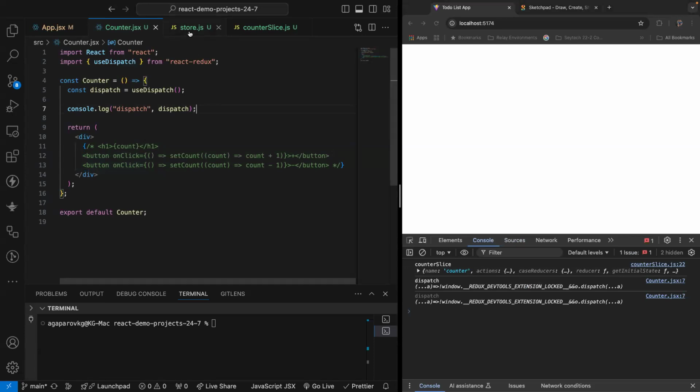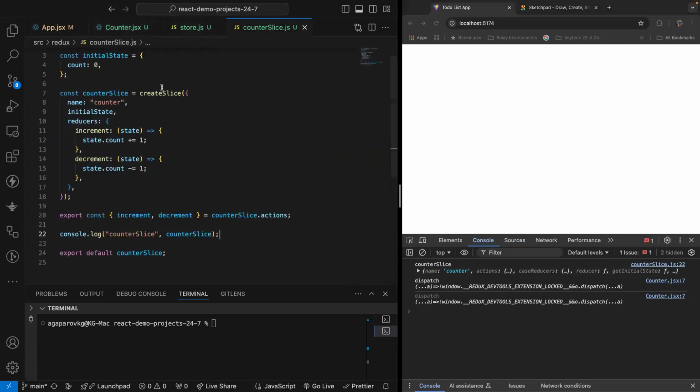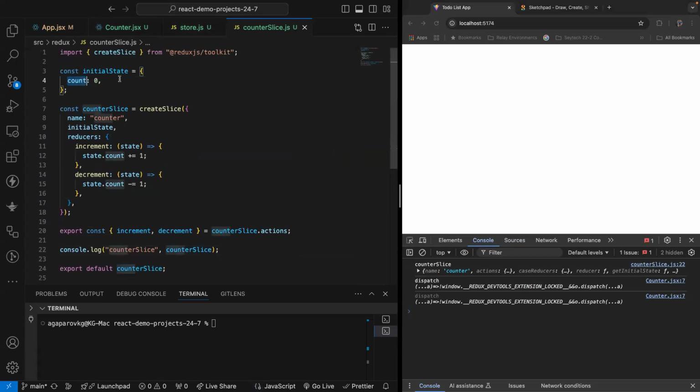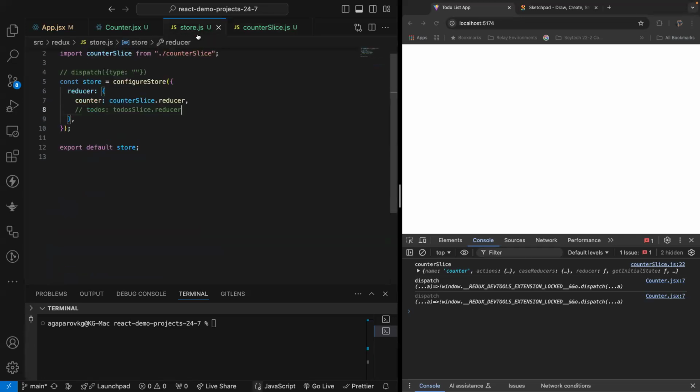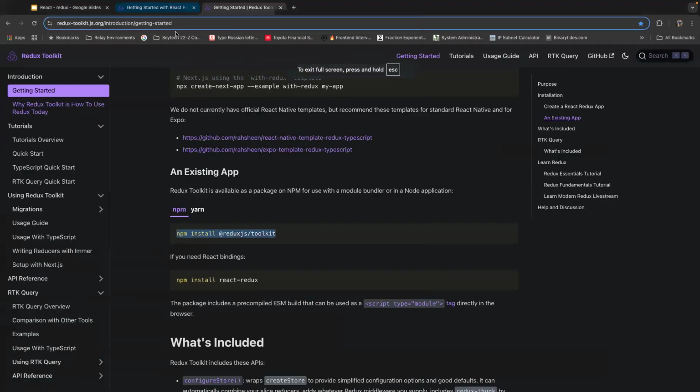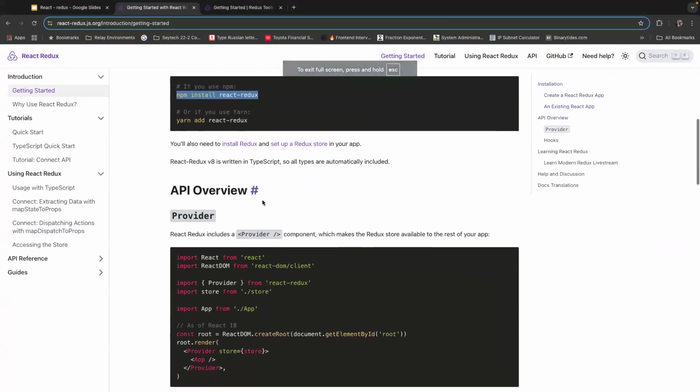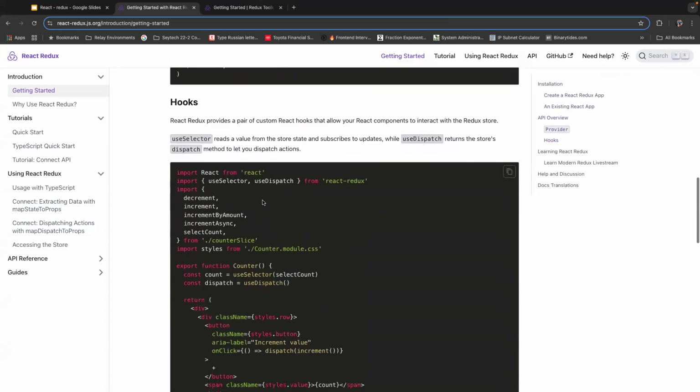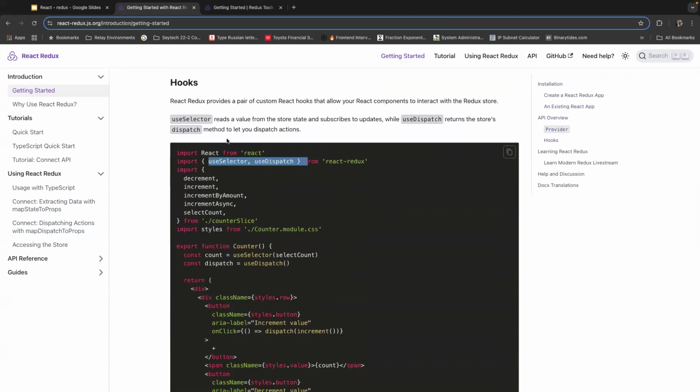Now, how do we reach out to the count, or to the state from our store? In order to reach out to the state from our store, we have to use selector. Now, that is another thing that comes from React Redux itself, useSelector and useDispatch.